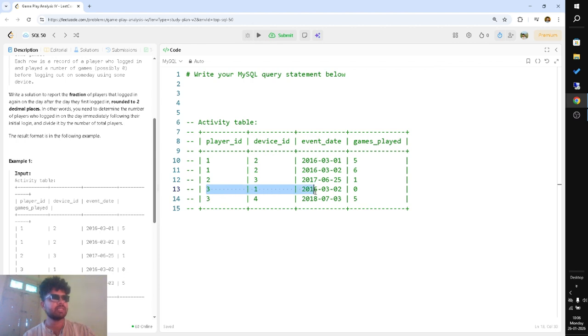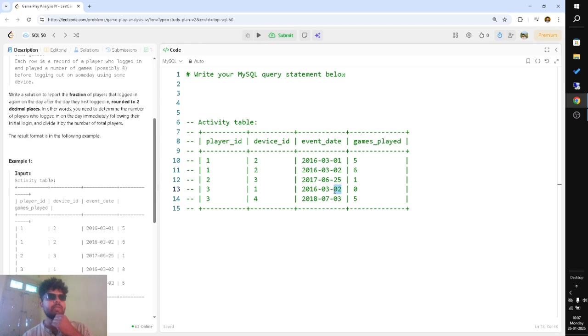Player id number 3's first login date is 2nd of March 2026, and the second login date is 3rd of July 2028. So player 3 will also not be considered, because they logged in two years later, not the day after the first login.